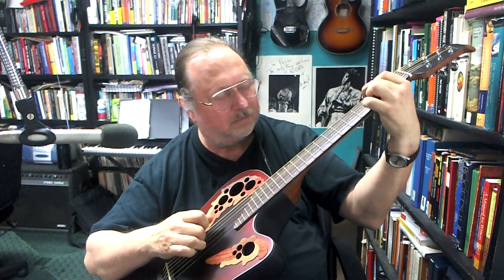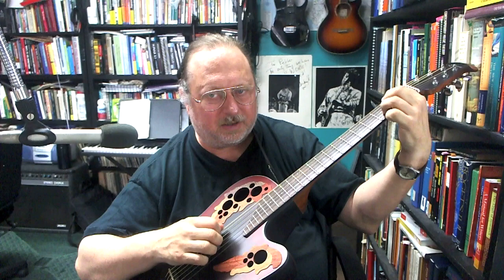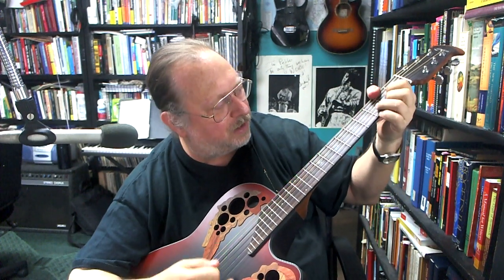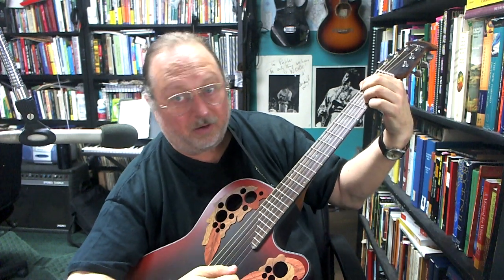You could use a G. Here's one of my favorite ones, G to a D with an F sharp in the bass. Now that's a D chord with a good old Clapton thumb over the top. Or you could do it like that, jazz guitar style, or you could do it like that and omit the top E or include the top E.